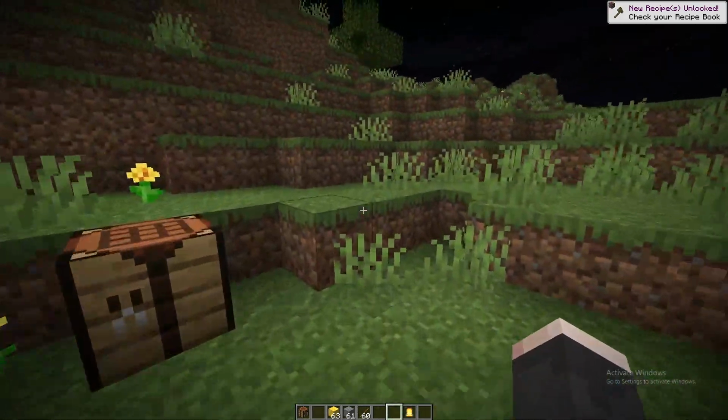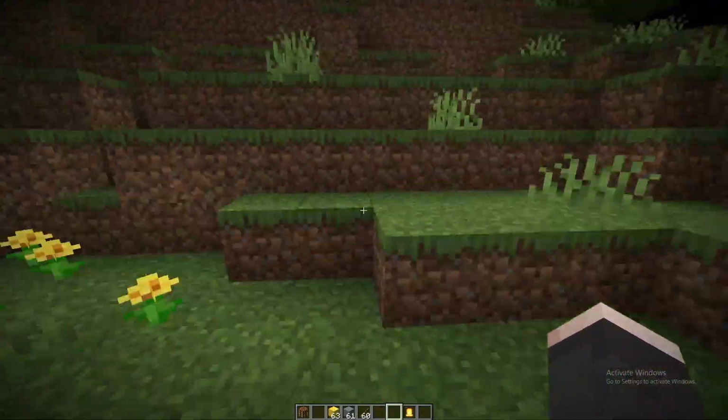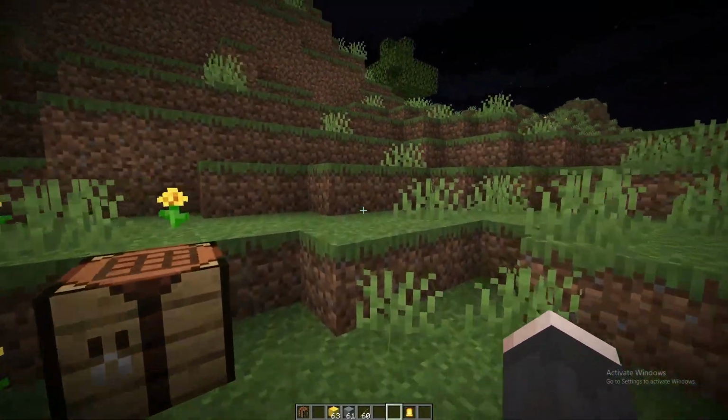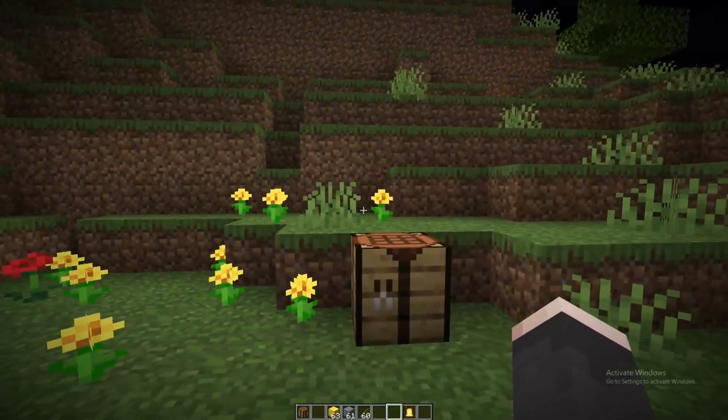And you may ask, guys, how did you do that? Because you cannot craft a bell in vanilla Minecraft. And yeah, of course you cannot. But the thing is, guys, I'm using a data pack for that.